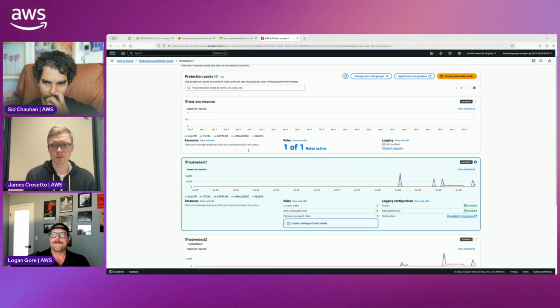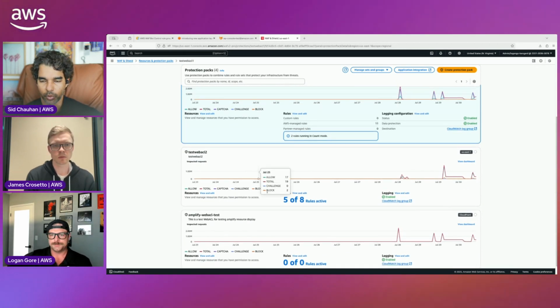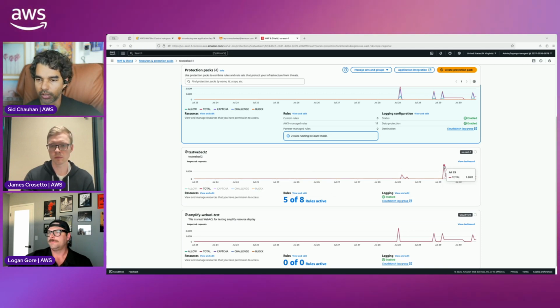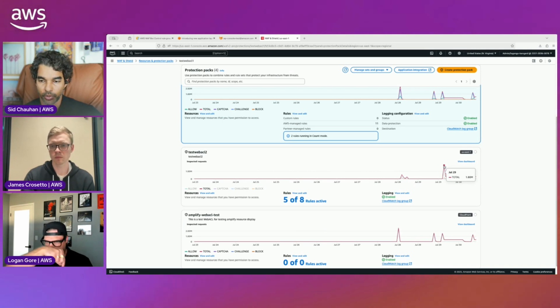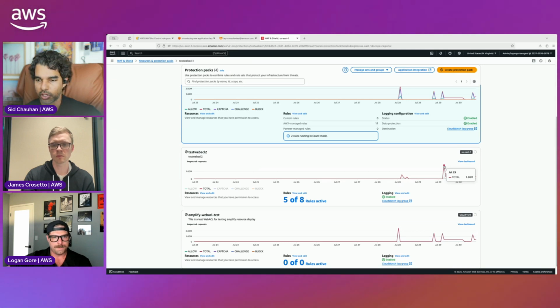Awesome. We do have a couple of questions in chat, but I think they're not necessarily related to what we're talking about within WAF. So what I'll do is I'll share some links. One question was around how granular can geo blocking go? Is it country based or provinces, or specific regions? So from what I understand, it's country based. You cannot drill down further than a country. But I'll share some of the documentation around it in chat.